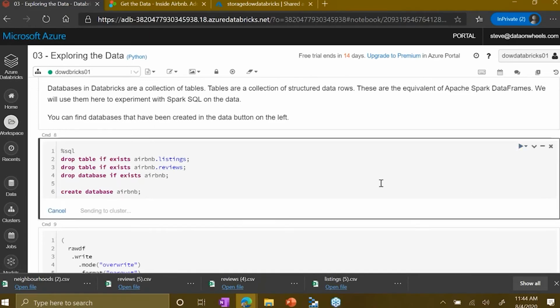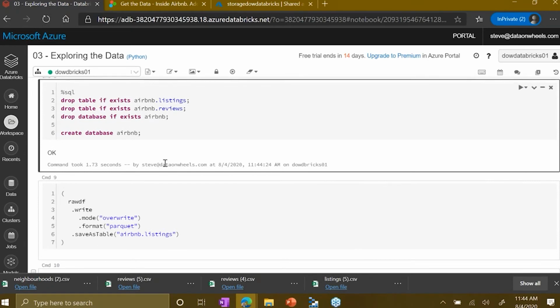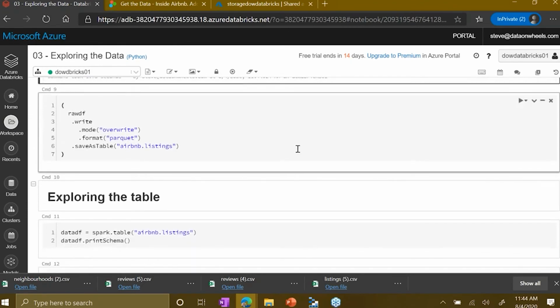So we're going to run this. And if you caught it as it was flying by, this is actually using Hive constructs on the inside of Spark to actually build our database and table. So I'm actually creating a Hive database, if you're familiar with Hive and have worked with Hadoop before. So now we're going to do a few different things here.